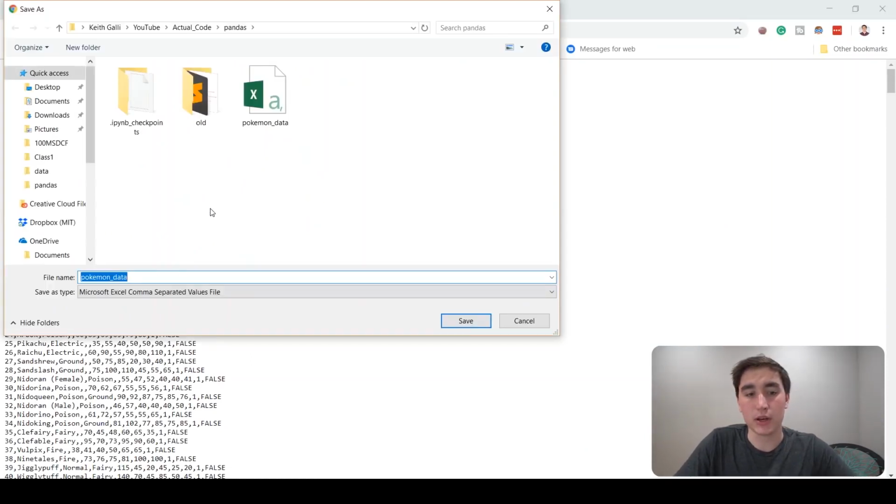I called mine Pokemon data and I saved it as a CSV. CSV is important for loading it in properly, but you can name it whatever. So Pokemon data.csv. One thing to note is wherever you're writing your code, you should save this data in the same exact directory, just so it's easy to load in these files.